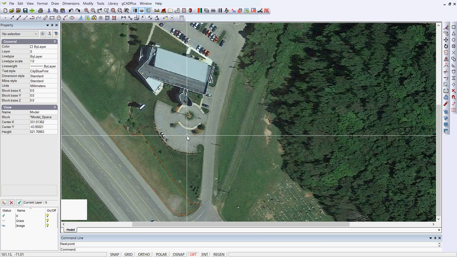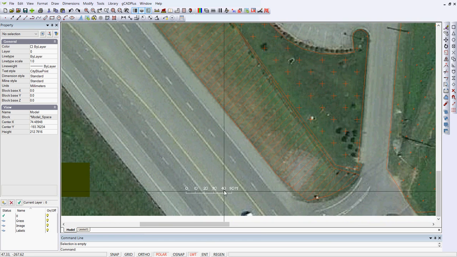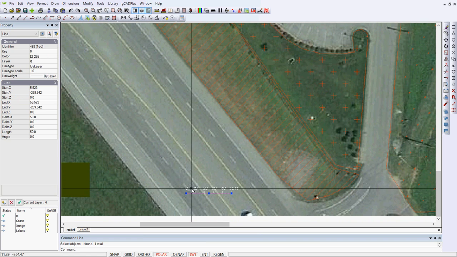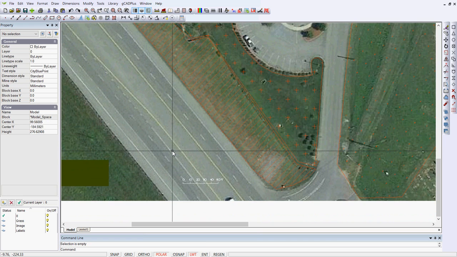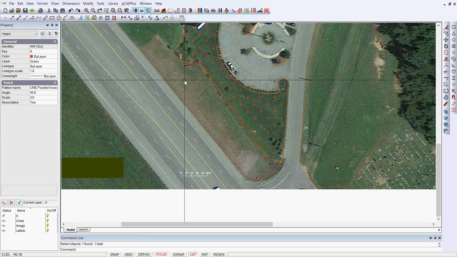So can you see we're now using a base map, an image of the site, and we're building our own information on it. Well, here I've taken the design just a little further. I've added a scale bar. Let's pan up a little and pick the horizontal line in the scale bar, and you can see that's 50 units or 50 feet. So we could use that scale bar as an internal guide. I've hatched the area or a number of different areas of grass.